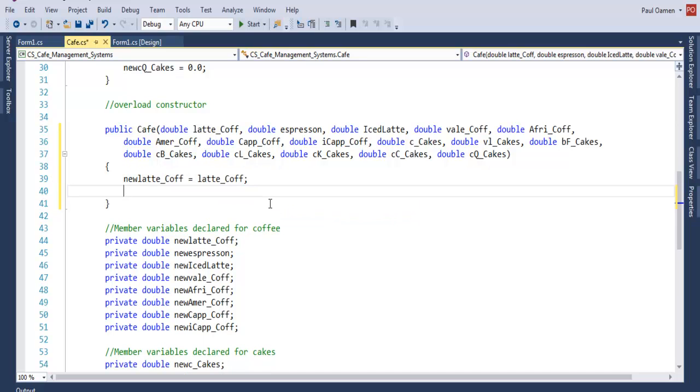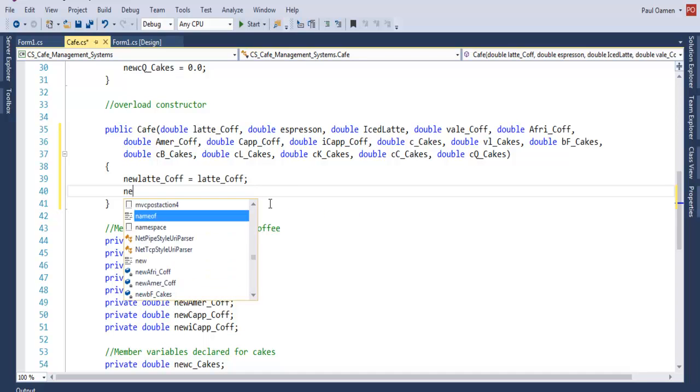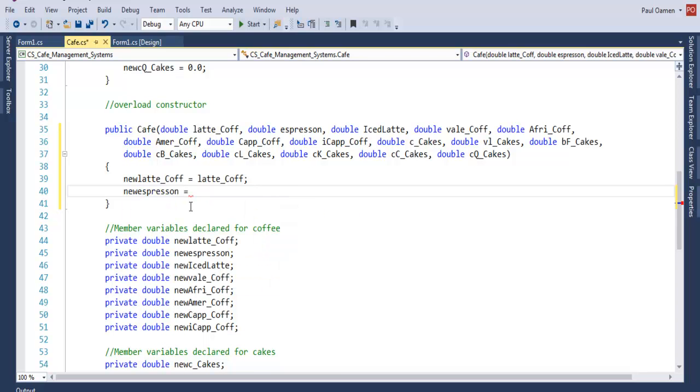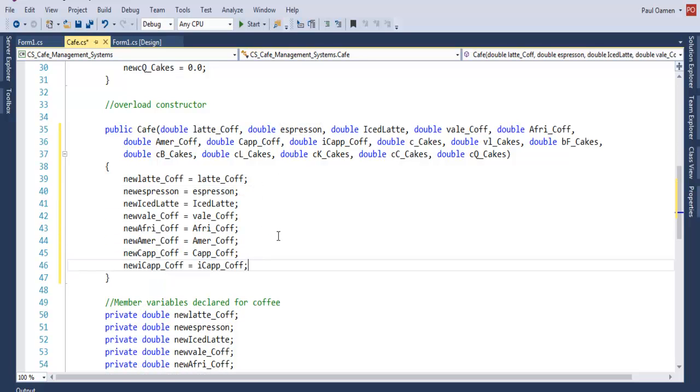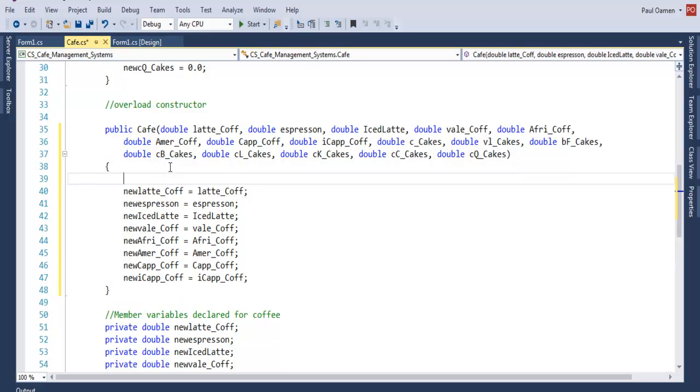Then we also go for new espresso equals espresso, that is it right there. Okay, and there. So the next thing now, this is for coffee. Let me just enter coffee on top.